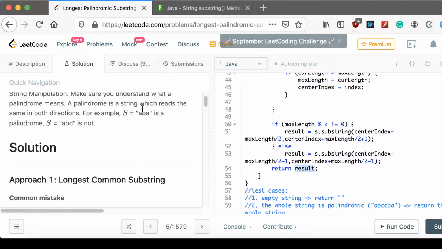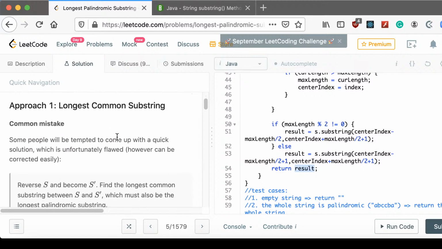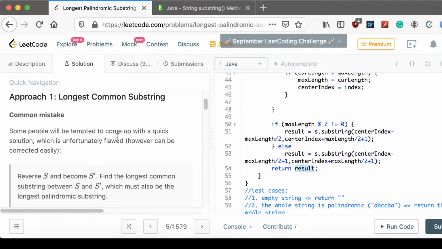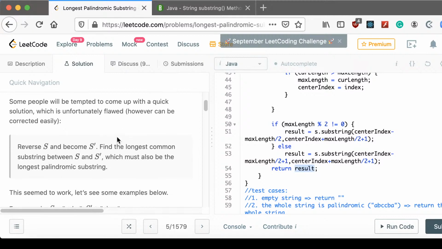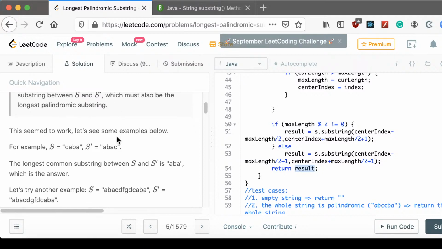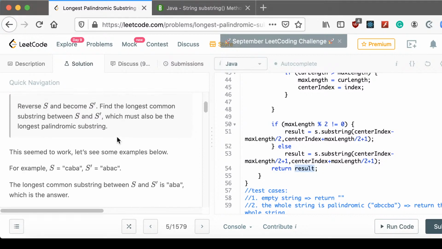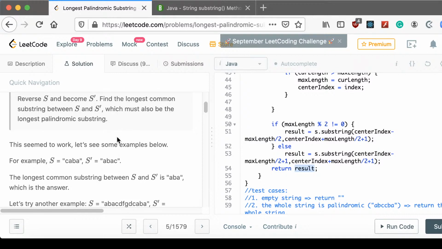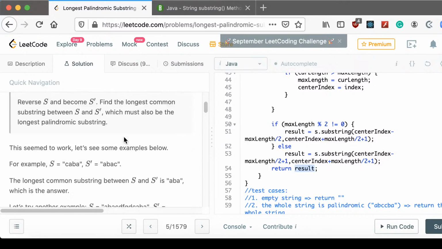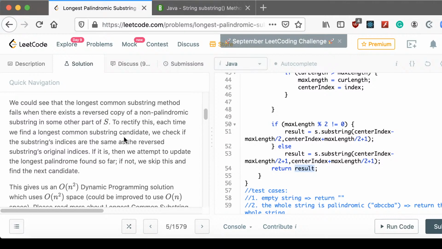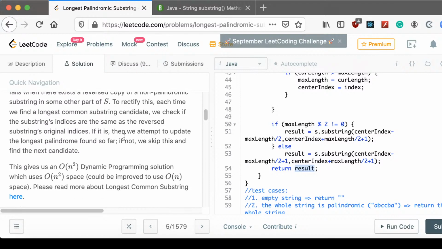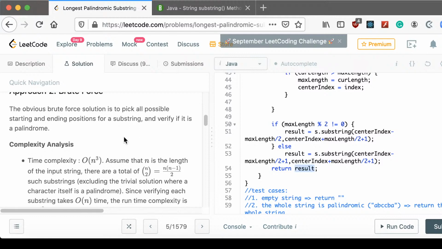So ABA is a palindrome, ABC is not. Approach one is brute force.